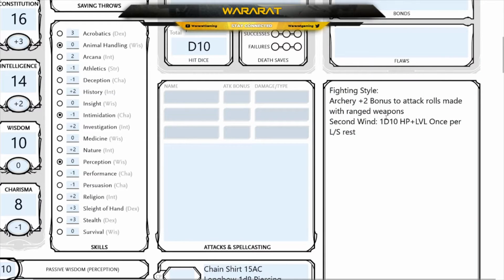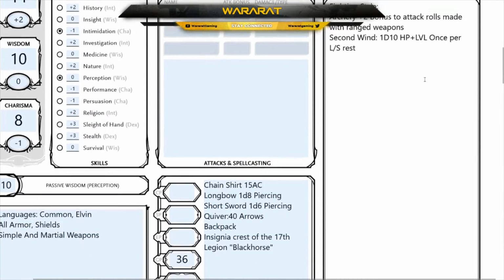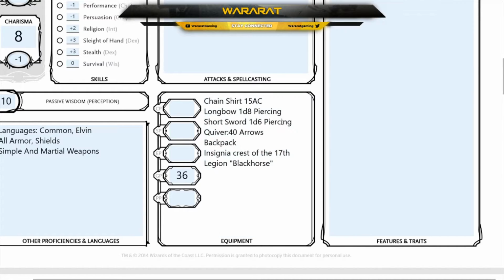The other things I added, some fighting style information, archery, plus 2 bonus to attack rolls made with ranged weapons, and the second wind, which are both fighter things. 1d10 hit points plus level, once per long or short rest. So that covers that part there.